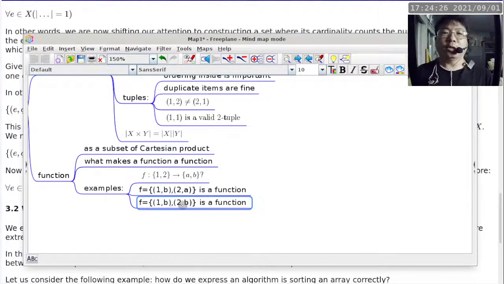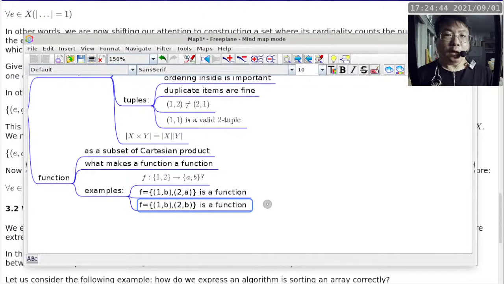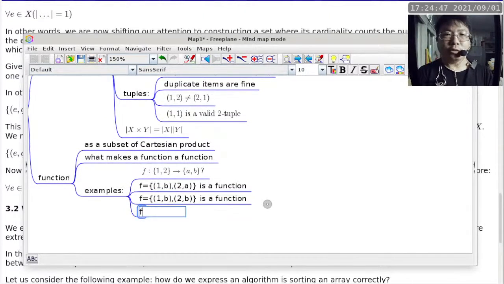And then the next question is, what about the other element of the domain, which is 2? Is it mapped to exactly one thing in the codomain? And the answer is, yep, B is in the codomain, and 2 is mapped to B and only B, so it is one and only one. So it's okay. It is actually perfectly okay to be like this. Let's try the next one then.